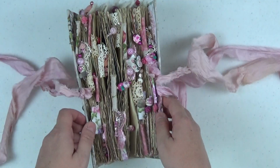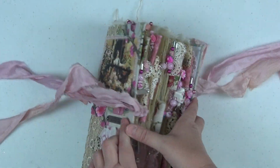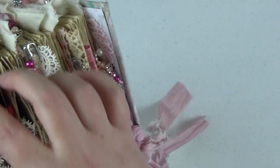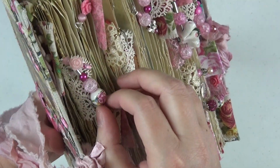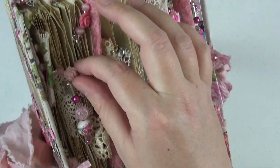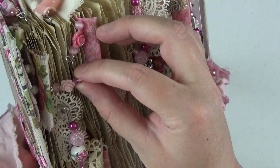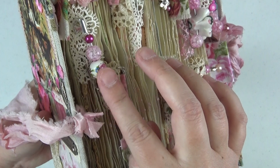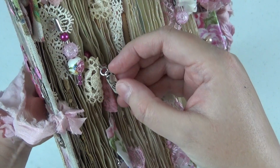I'm going to close it for a minute before we dig into it, because I do want to show you the beadwork on the side and some of the charms that I used as well. So here I have used some coilless safety pins to add some beautiful beadwork. As you can see, I have a little flower there. That's one of those coilless safety pins. Here's a little charm attached to this tab.